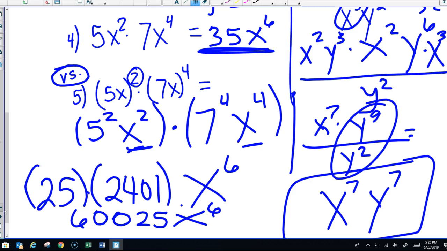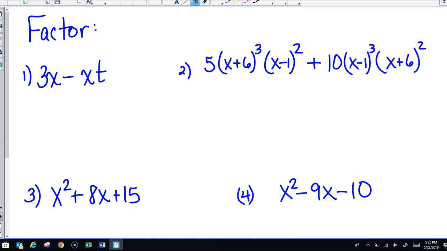Okay, factoring. You thought you were through with factoring when you left Algebra 1, Algebra 2. But in this course, in a couple of weeks, it's really going to come into a lot of our answers, needing to know how to factor. So, this again is just a little review.